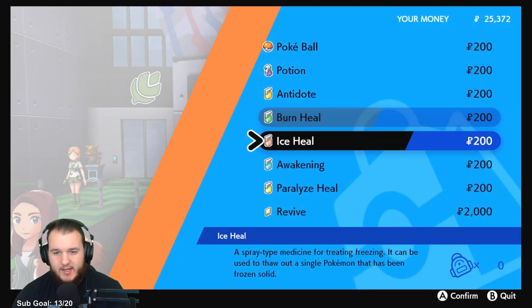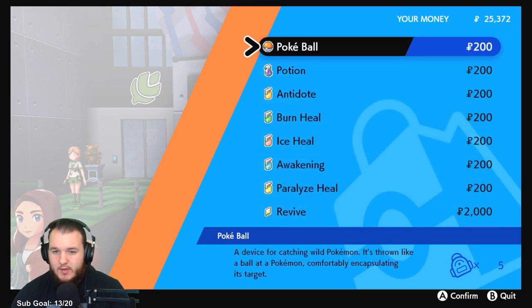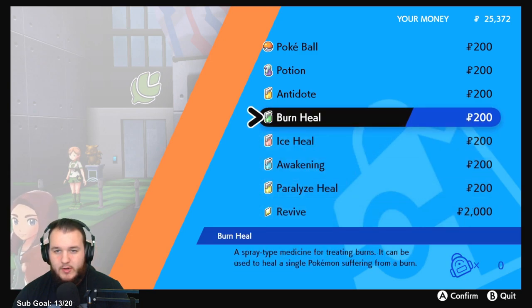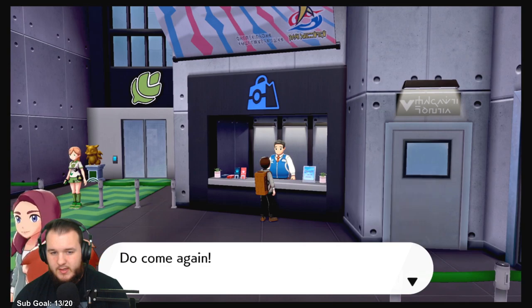What can I buy? Revives, Pokeballs, Awakening, Ice Heal, Paralyze Heal, Burn Heal, Antidote. Okay. I'm good for now.